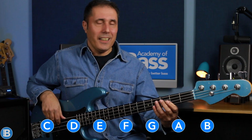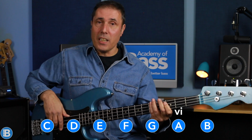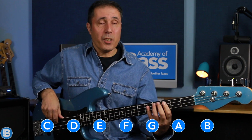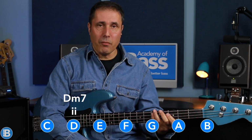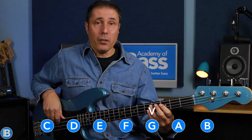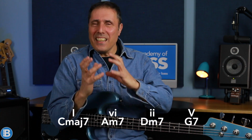The 6th chord is built on 1, 2, 3, 4, 5, 6, the 6th note of the scale, which is A. That's an A minor chord or an A minor 7. The 2 chord is built on the 2nd degree of the scale, which is D. That's a D minor or D minor 7 chord. And then finally we've got the 5 chord, which is G, because that's built on the 5th note of the scale, C, D, E, F, G, and that's a G7 chord. Now, this exists in every key, so once you can do this, you'll be able to play in any key.